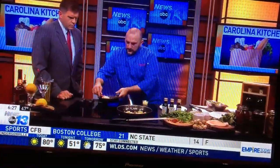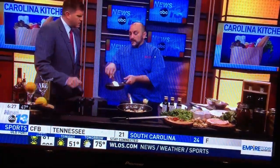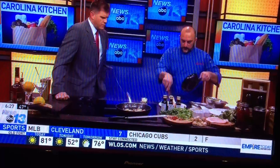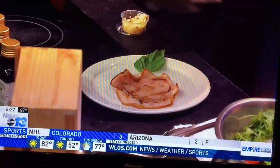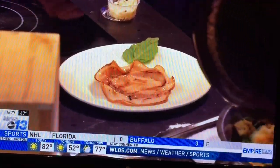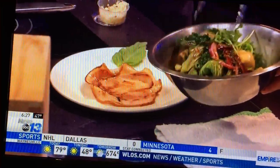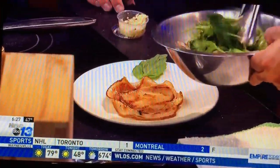It goes nice and crisp. Can you make this in-house? Yeah, we make this in-house. We're bringing it back. So that goes on the bottom of the plate. It doesn't take long to cook up though. Then all of that goes directly into the salad — and that's the panzanella part of it. Oh, you put all that garlic right in there! Yeah, of course — the Italian way. You just mix it all up together and drop it right on top.